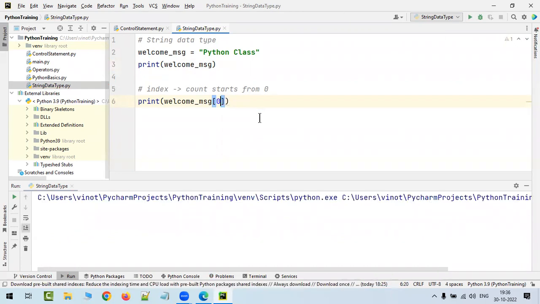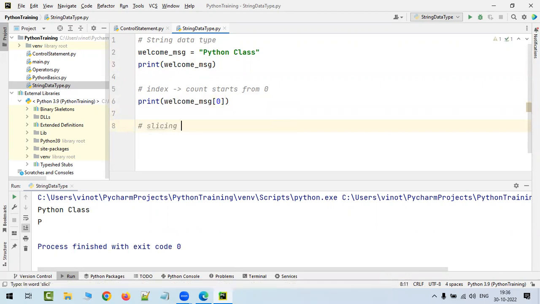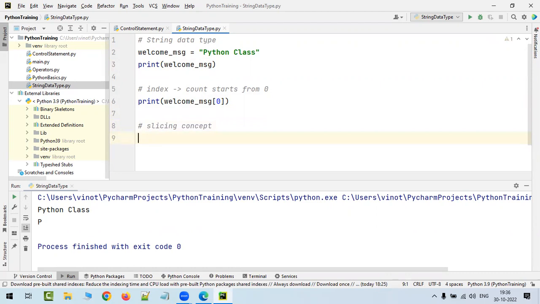Now we will see the slicing concept. This is a very interesting one. In Java and others, we use substring and the split method, but this one is quite easier. Let's try it. Print this particular text, within square brackets, colon.